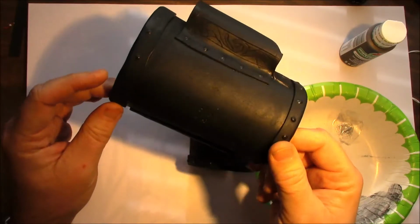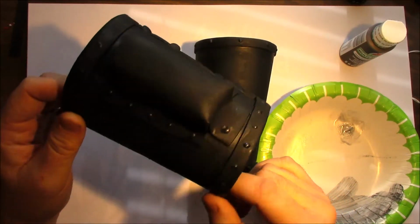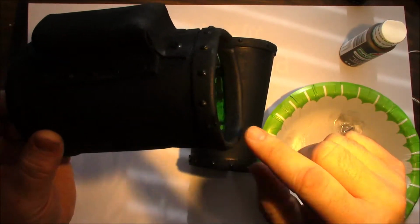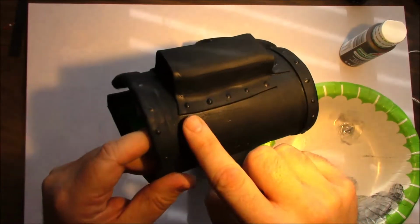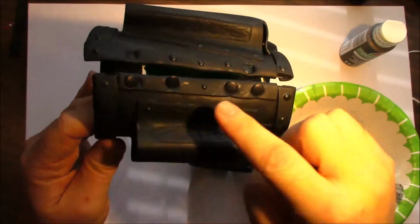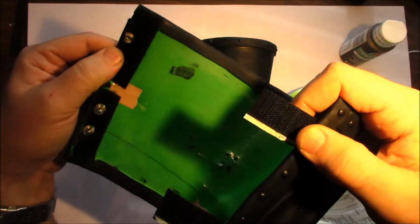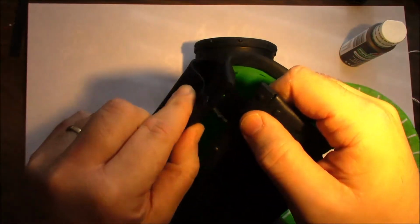So here we are now after a couple coats of black acrylic paint. My wife has so very graciously helped by putting epoxy dots around to look like rivets. And I have real rivets in here because that's what I have the Velcro attached to as well. So that's how it's going to attach to my arm.